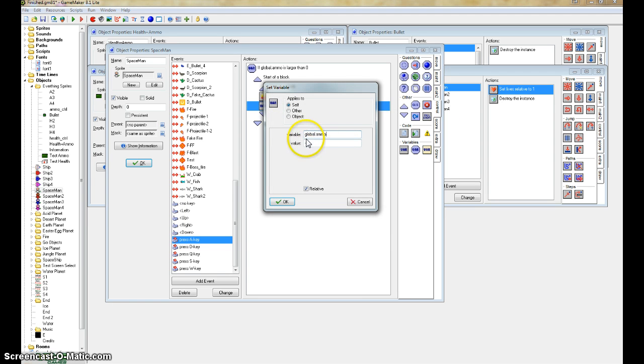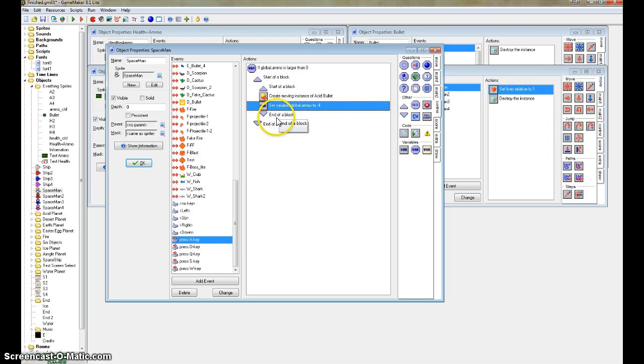And then do the value, so you want to do like -1, which this one's -4 because it does more damage, but it also takes more ammo away. So this does -4 to your ammo, and you set that to relative. And then you do an end of block and an end of block, and that's pretty much it for shooting. You press the A button, you shoot a bullet which does 4 damage, but takes 4 ammo away, and you shoot at a 10 speed.